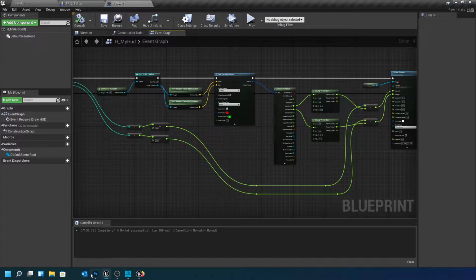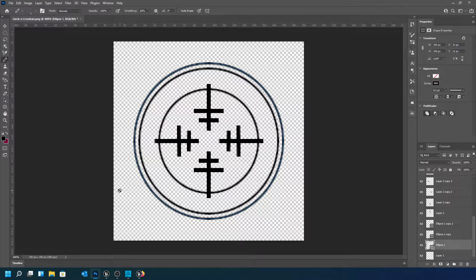The texture shouldn't be that difficult. I don't know if there's a lot of free ones out there, but you can look around. You can also, if you have Gimp or if you have Photoshop, create your own crosshair like I did here, or aim reticle. And all I did was I used 3 circles.